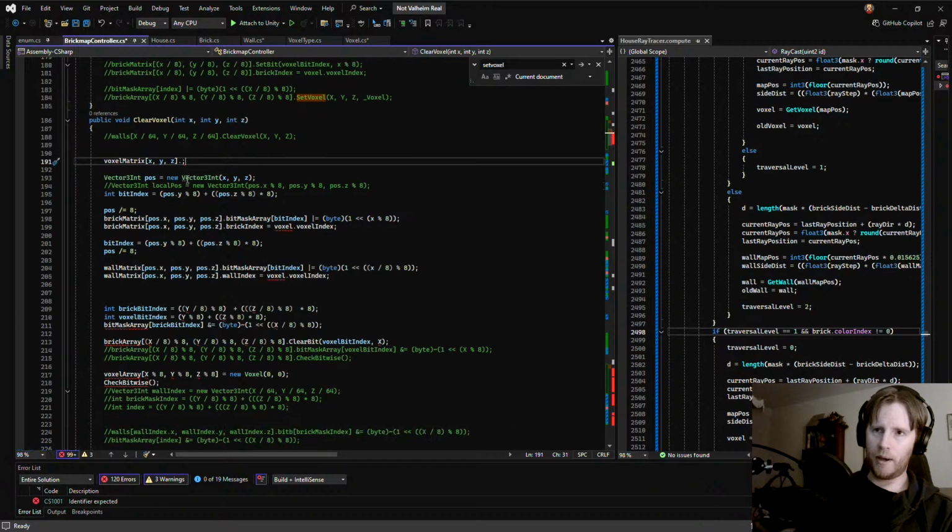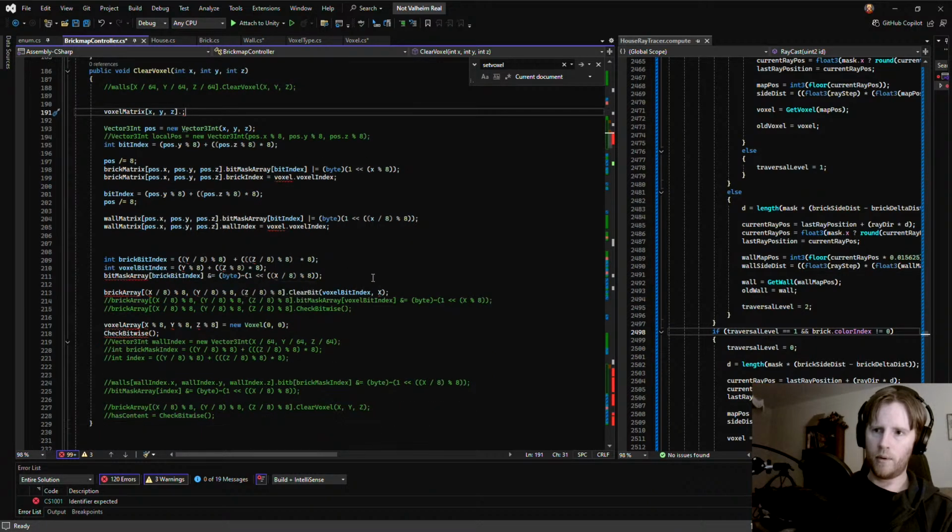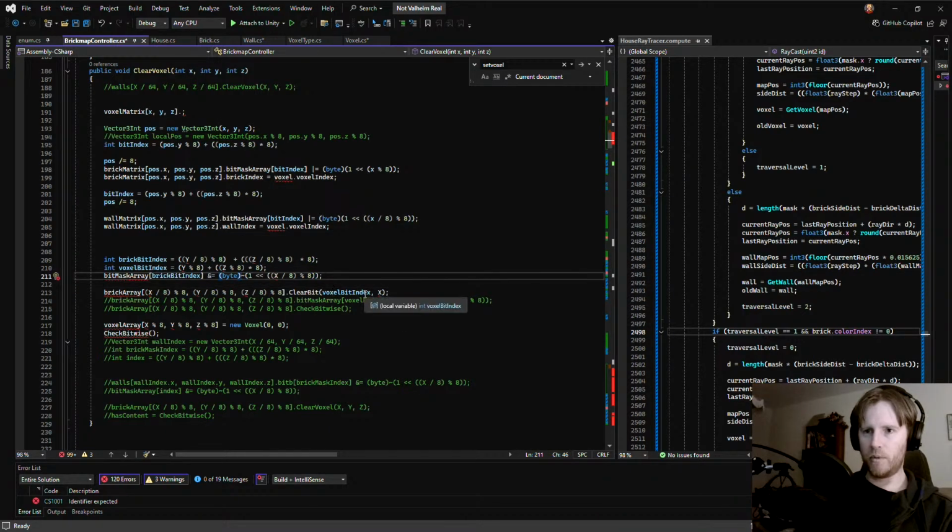But yeah, here now. This is some bullshit. What am I doing here? We're doing and-equals squiggly line, and that's supposed to set it to false. What is it?